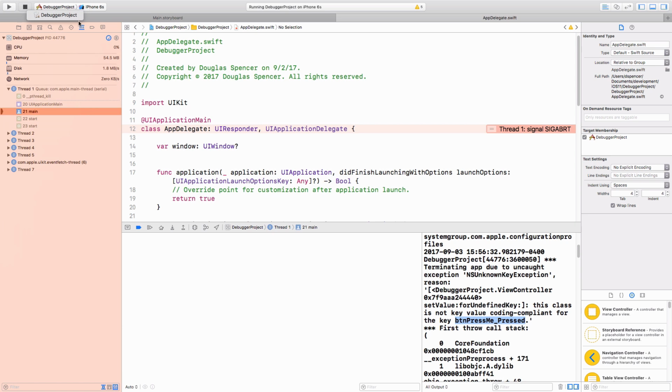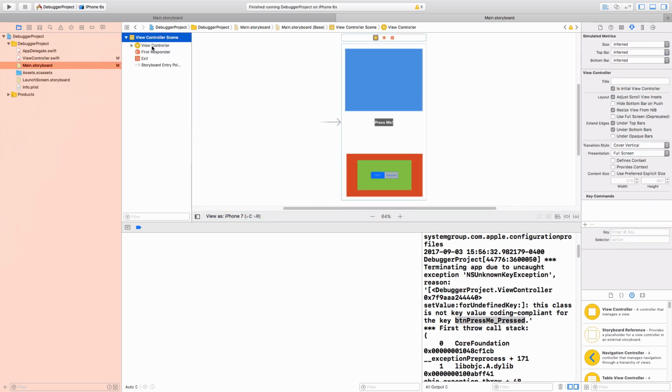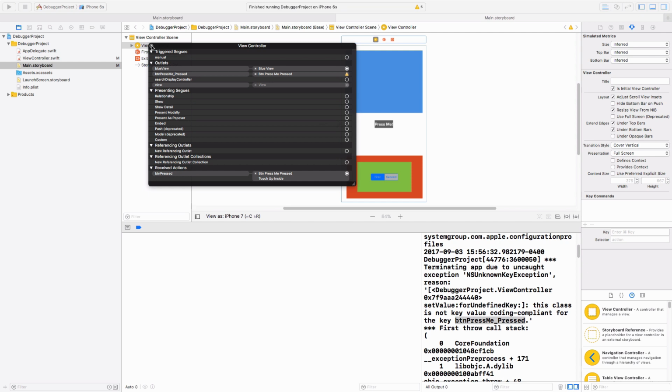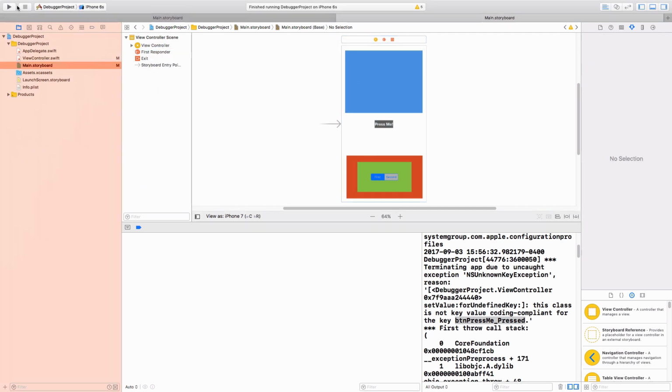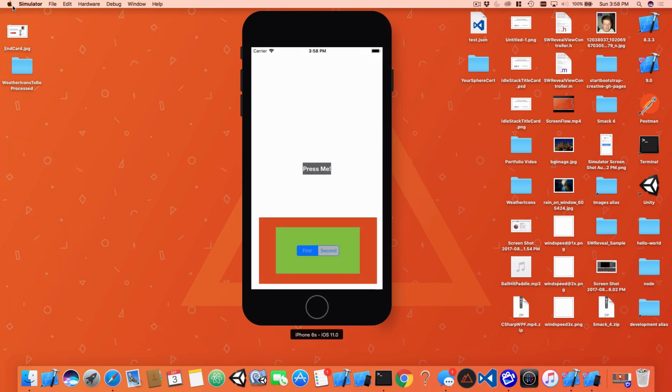And so that clues me in on what I need to do. If I stop this project, and then I go over to my main storyboard, and I select this, and if I right click on the view controller, it'll bring up all of my outlets and actions, and so I can see that I have this outlet reference, this button press me underscore pressed, and this line is indicating that it's still hooked up in some way, but the variable I got rid of, and you can see it has this little yellow warning traffic symbol, that's just to say, hey, there's a problem. And so at this point, I know I don't need it, so all I got to do is remove it, like so. And then if I close this and start this again, all is good in the world, and I can press my button, and everything is good.